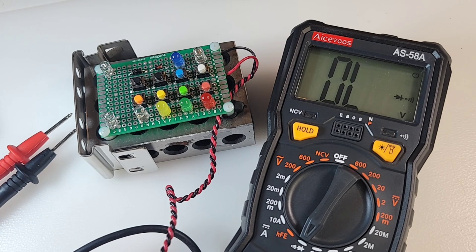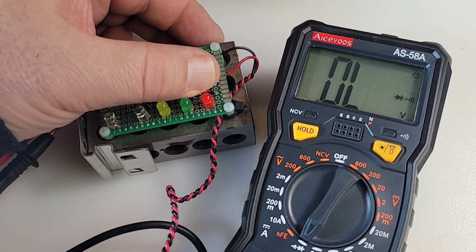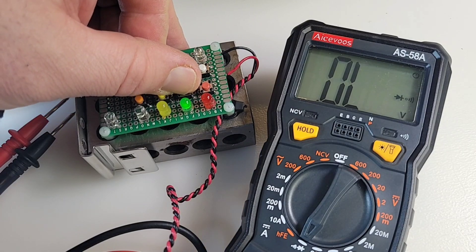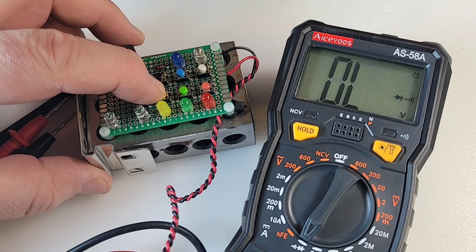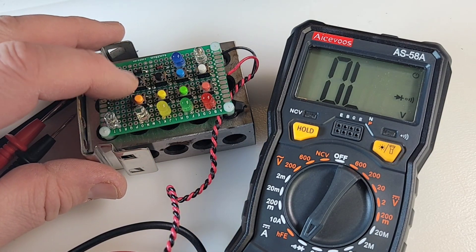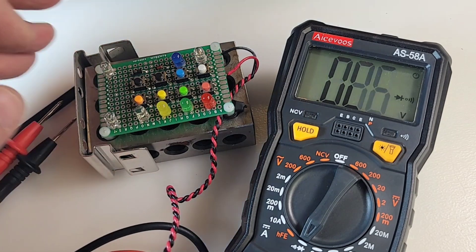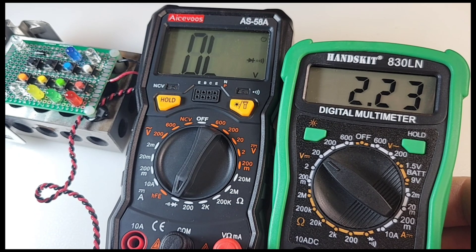In diode mode now — a lot of people get nervous with these manual meters, don't know why. Starting with the red LED: 1.7 voltage drop, nice. Over to the green: it's lit but we don't have that forward voltage drop. Yellow: it is lit and has a forward voltage drop, nice. The white — nothing. The blue — nothing. Standard diode — yes, good stuff. So illumination for 3 out of 5, forward voltage drop for 2. Upward voltage in diode mode: 2.2 volts.